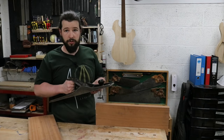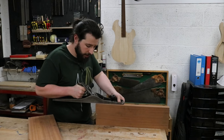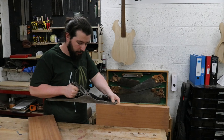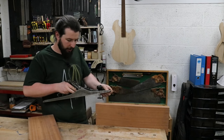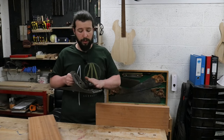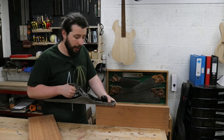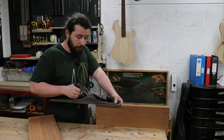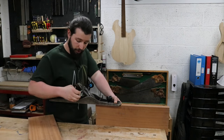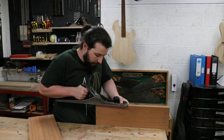One check I often do at this stage: make sure that my blade is sitting square. I'll bring the plane all the way to one side — no cut there — all the way to the other side — no cut. I increase the depth of cut a tiny bit and check again. I'm getting a little bit on each side, so my plane is set evenly. But if you were getting a bite on one side and no bite on the other, you would need to adjust your plane with the lateral adjuster.